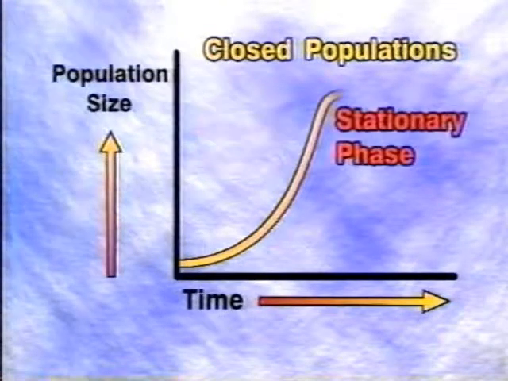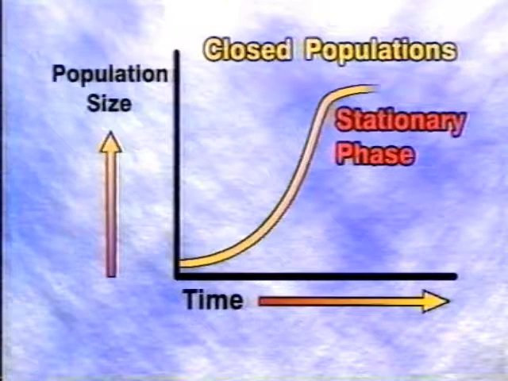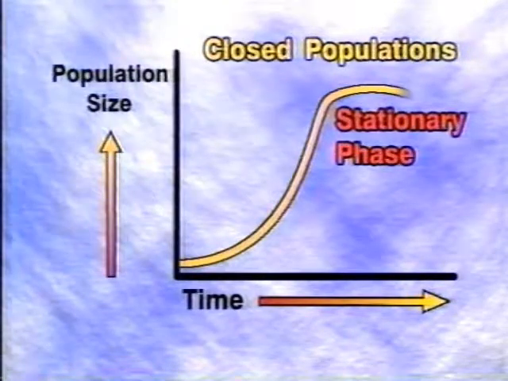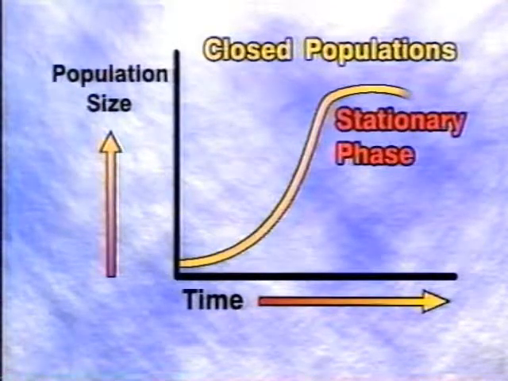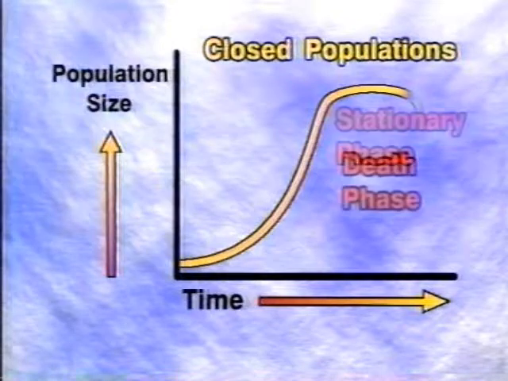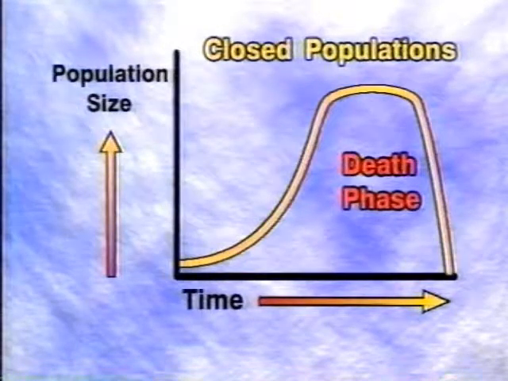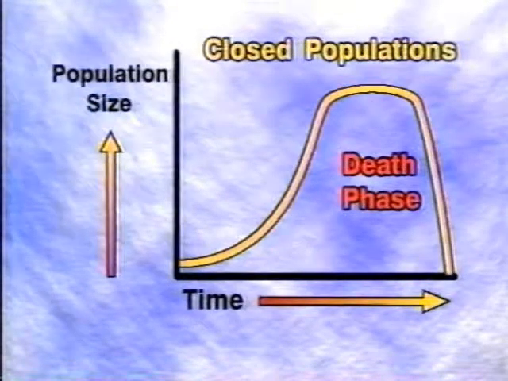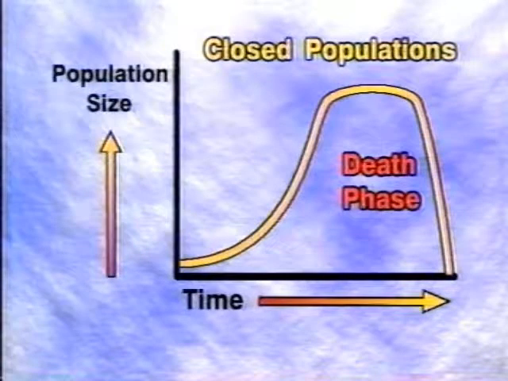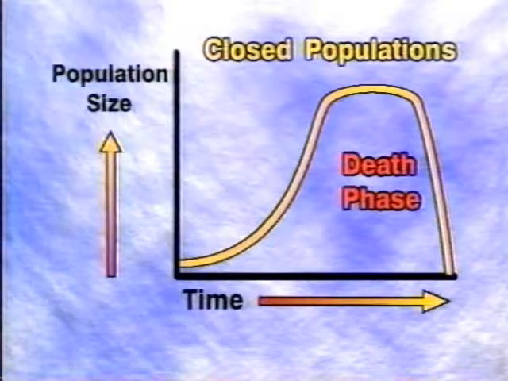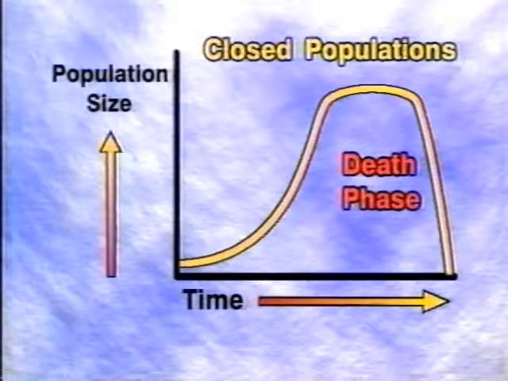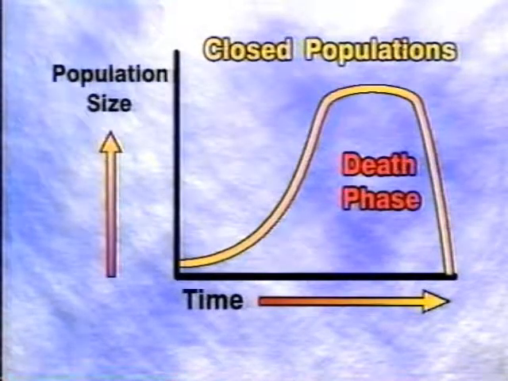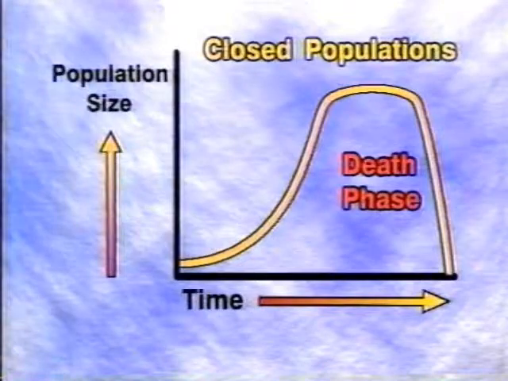Then there was a period of no growth. At this point, we figured that the number of shrimp being born was equal to the number dying. This is what is known as the stationary phase. On the following days, the food supply was probably close to being depleted, since there was a sharp decline in the population. Plus, there was a buildup of waste and a lack of oxygen. Soon after that, all the shrimp died. This is the death phase, where deaths exceed births.